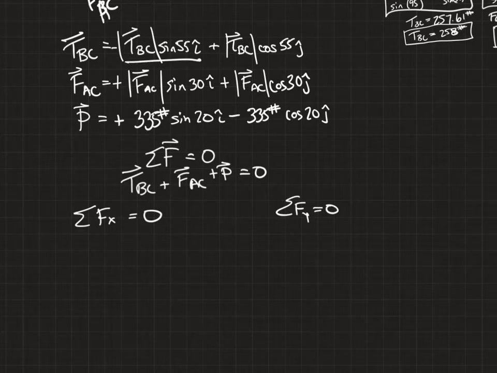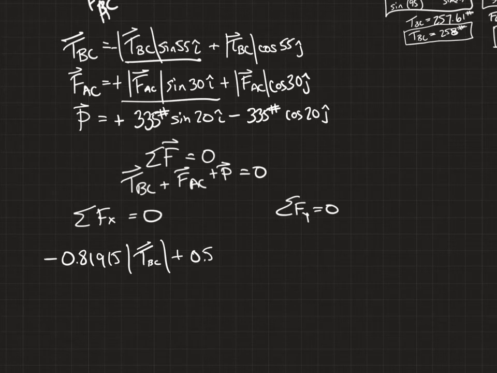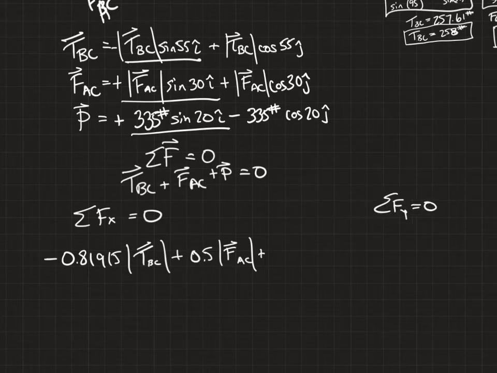So in the x direction, I got this one, so that's going to be negative 0.81915 tension BC, or the magnitude of tension BC. Okay, and then I'm going to add this one. Okay, so that's 0.5. The sine of 30 is a half. Which you were probably supposed to memorize in high school, but a lot of us forget that. Yeah, I stare at it too, so I'm not going to play all high and mighty about that. And then I'll add this last P force right here. Okay, but I'm going to plug it into the calculator so that I actually know what that value is. Okay, and we get our x direction equation.